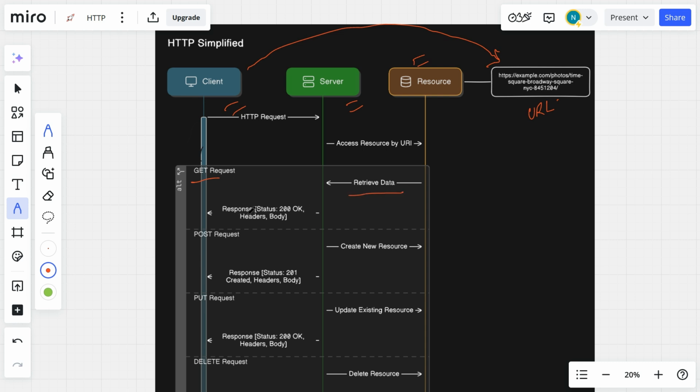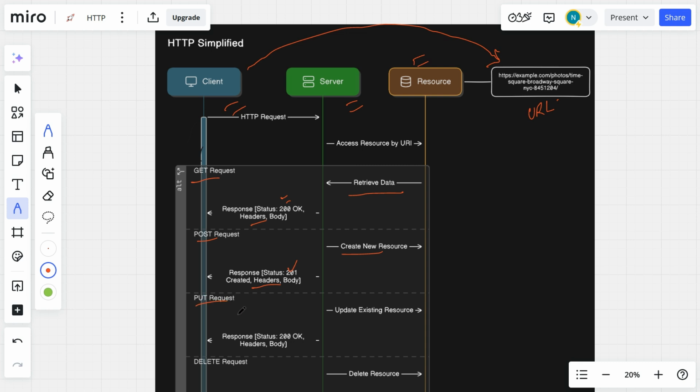The client gets a response back with typically a status of 200 and some headers, right? And it sends the body in this request. The next action is POST. The purpose is to create a new resource, right? And in the response, it typically gets 201 with a location header, and the like.